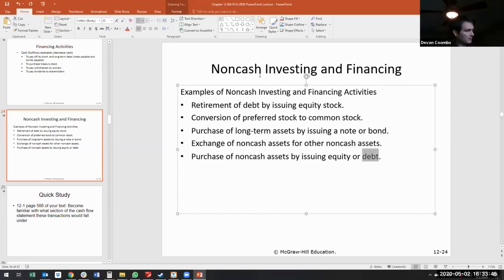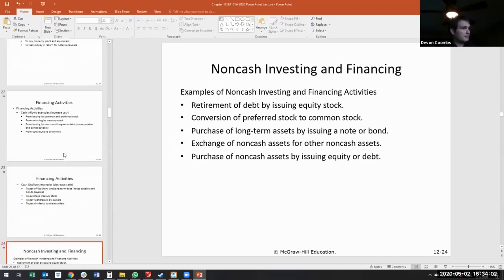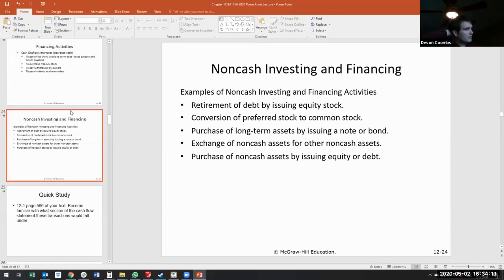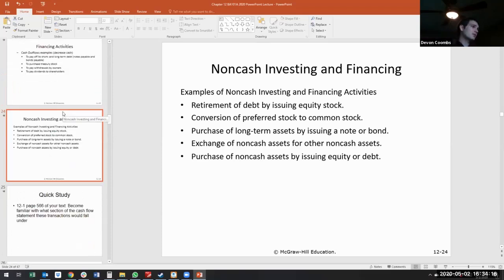Other common reconciling items on non-cash activities might be disposals of plant, property, and equipment, or the exchange of plant, property, and equipment. So that's really the four pieces, right? Operating, investing, financing, and non-cash investing. And we're going to go over reconciling it using the indirect method. The whole goal of this is to just understand how cash is changing hands for significant transactions. So any questions so far before we go into more detail?